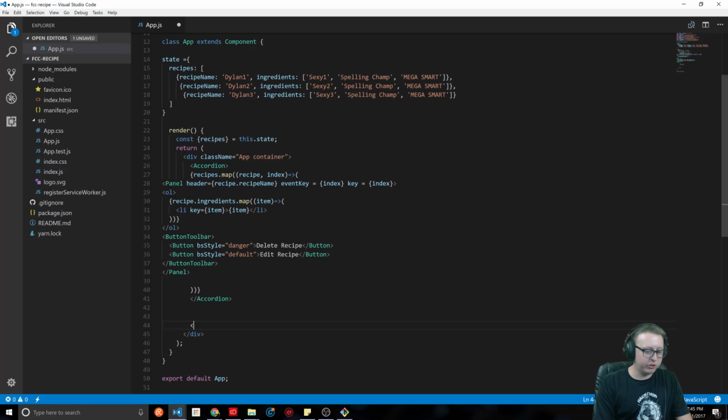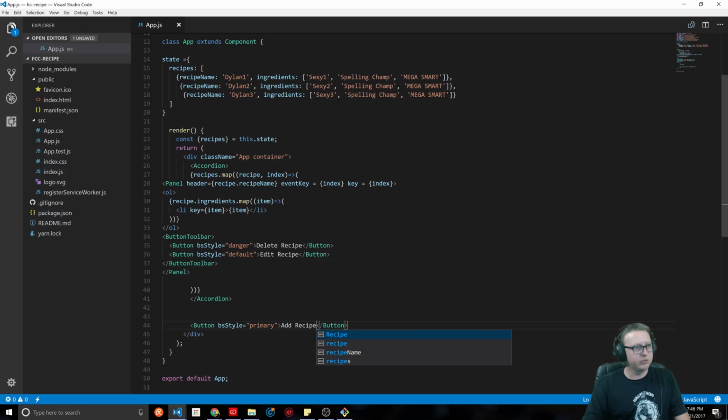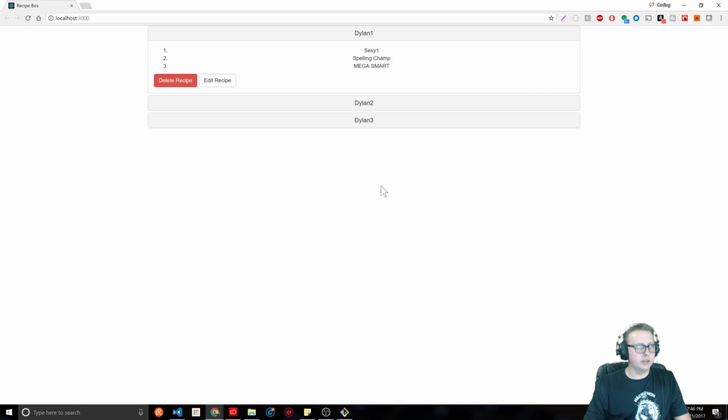And this one's just going to have the BS style equal to primary. And on here, it's going to close that, button. And now that we did that, we're going to go ahead and say add recipe. Save it. And so we get a nice little add recipe.